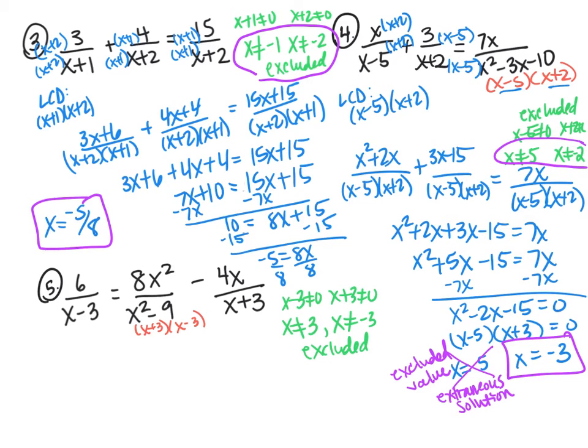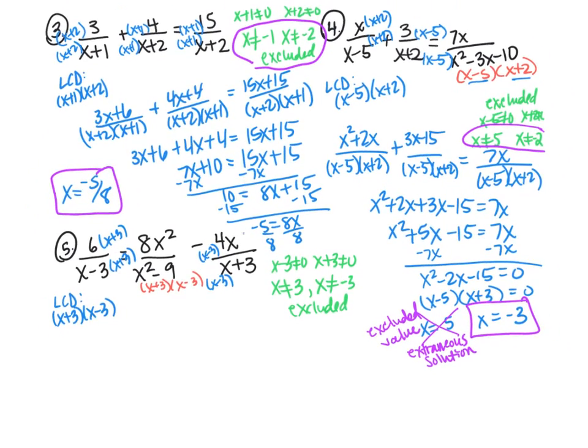So now we need to find that least common multiple to get my least common denominator here. So my least common denominator is going to be that x plus 3 times x minus 3. So let's see, what I need to multiply the first one by is going to be an x plus 3. The next one already has everything that it needs. So now I'll move on to my last fraction here. I need to multiply by an x minus 3. Okay. So now that I've done that, move it up a little bit, get some more room.